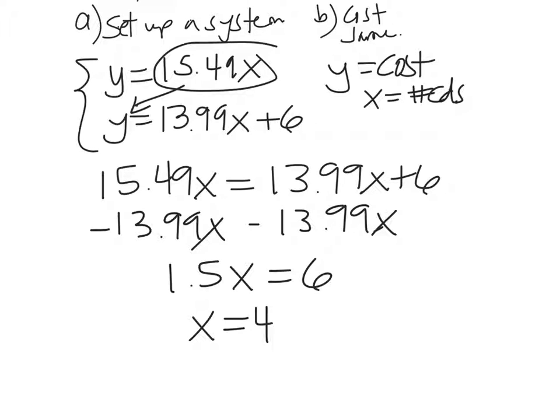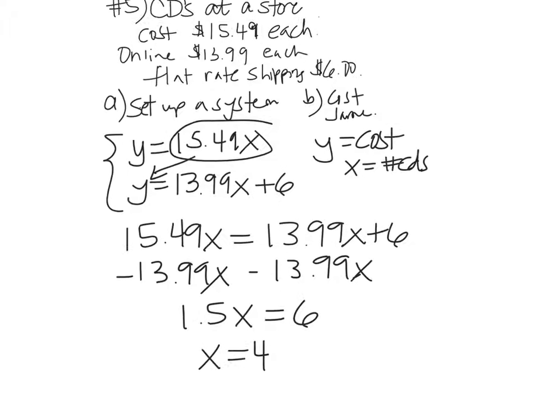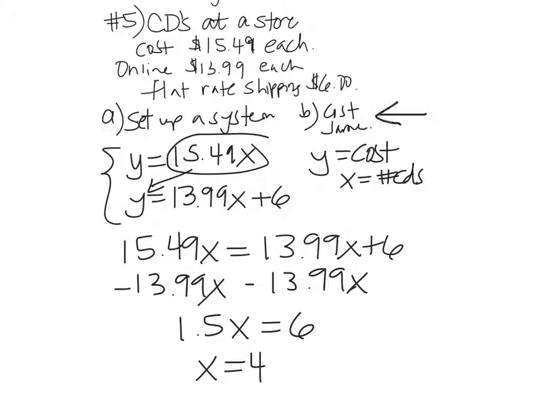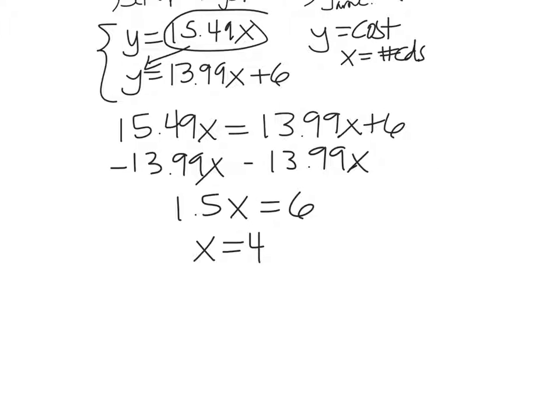Now here we go. Whenever you have these problems, two things. One, you want to go back and see what they were asking for. They asked me, when is the cost the same? If I tell them x equals 4, or find the number of CDs and the cost that was the same. Okay. Yeah, so 4 CDs. And then we have to go back and find how much it costs that they're going to be the same.